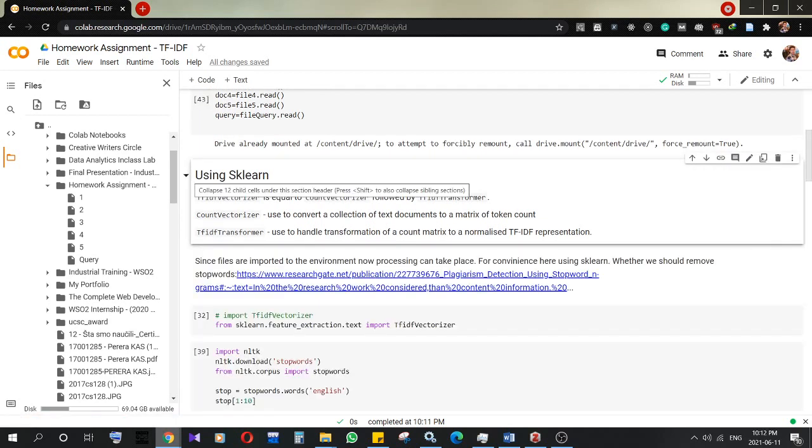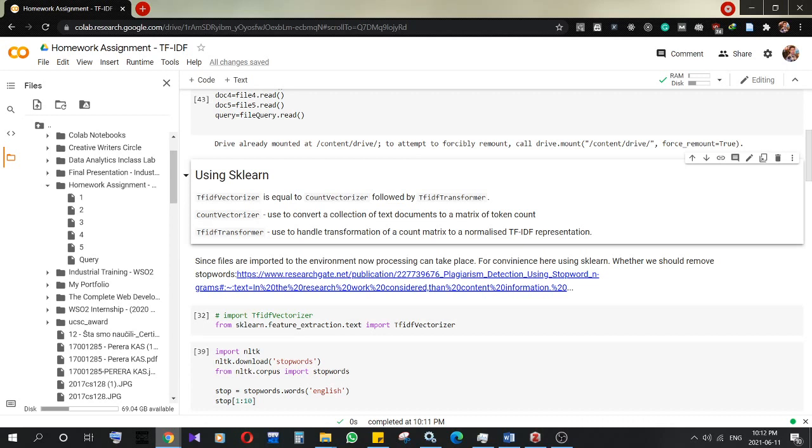Next part, I'll use the sklearn library to find out the plagiarism. I use this because we already tried the implementation from scratch in the tutorial session, so I thought of exploring these libraries more. In this, to find TF-IDF, I am using a function called TfidfVectorizer.